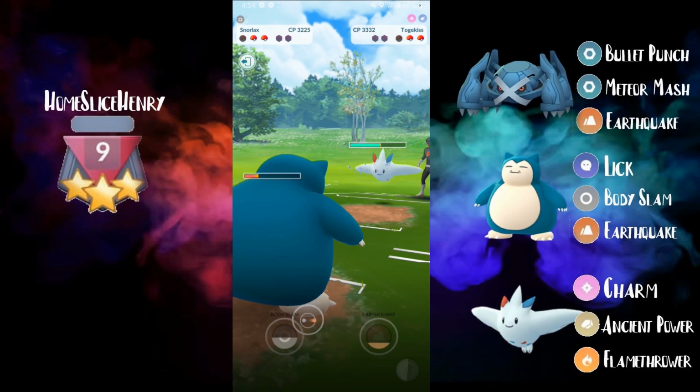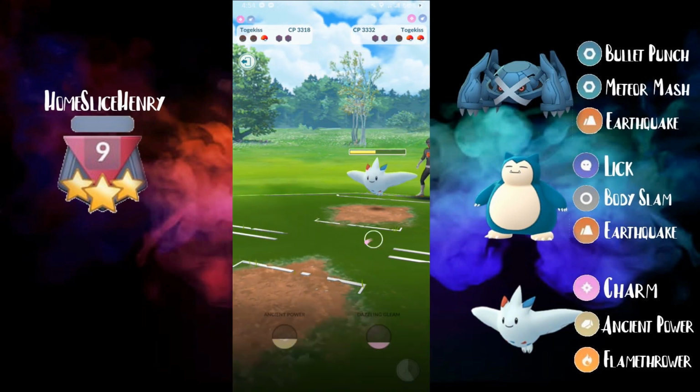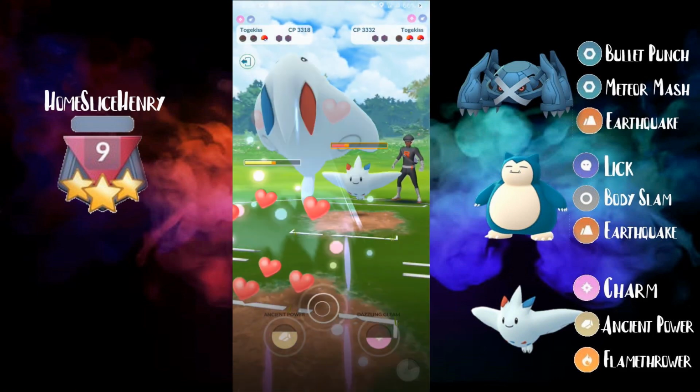We are getting it a bit lower. Trying to go for a second one. Ah, just got to it. And here, Togekiss, he's going to be throwing Ancient Power. Fortunately, this is post-nerf, so Ancient Power doesn't do a whole lot.